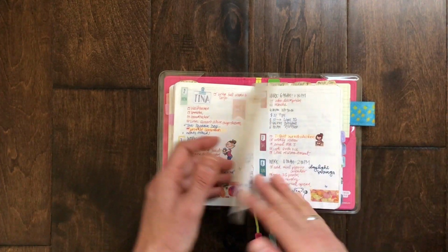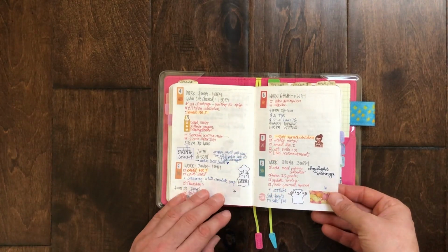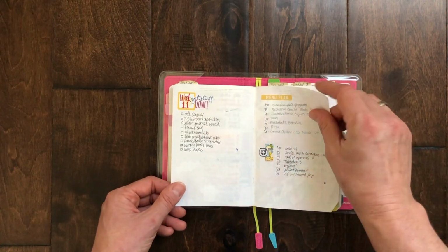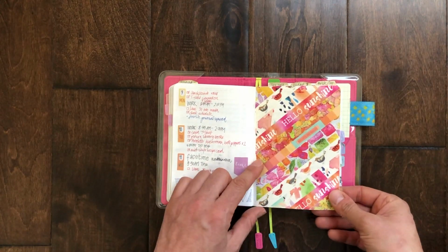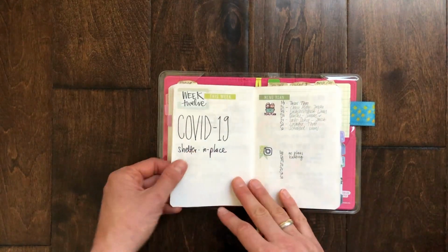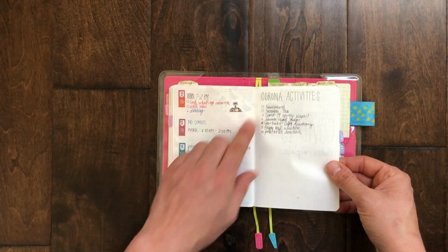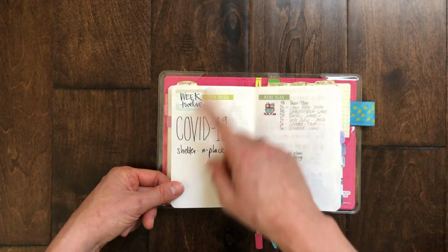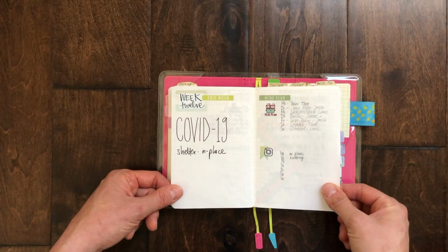There was a notes on a video, and then as you can see, there's like 5 days on these 2 pages, but it worked much better. So then week 11, I added in this washi dashboard just because I wanted to. This is the 15th. I wrote down what we could do during the Corona scare. This is where we started our shelter in place.